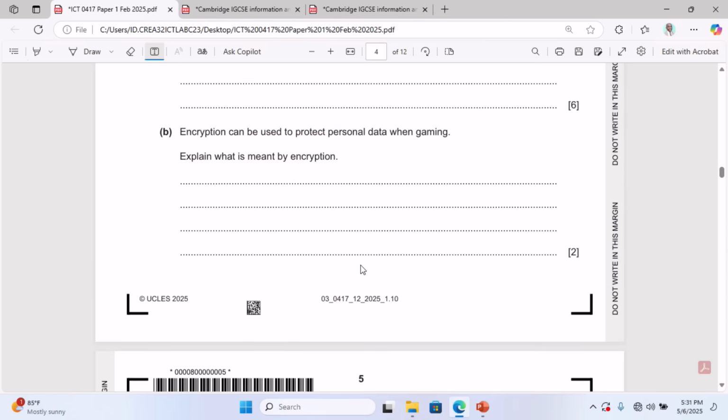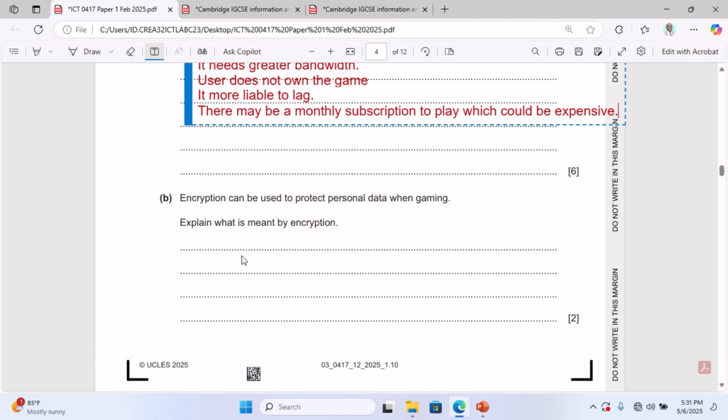Let's go to the next question, question 5b. Encryption can be used to protect personal data. So the keyword here is encryption, protecting personal data when gaming. Right, what is meant by encryption? That is quite simple.